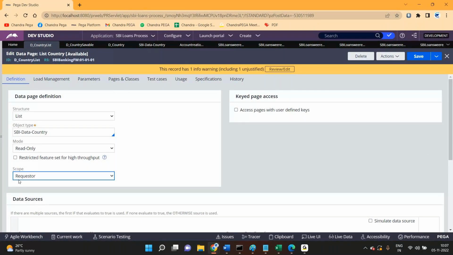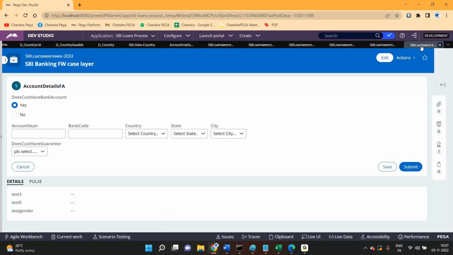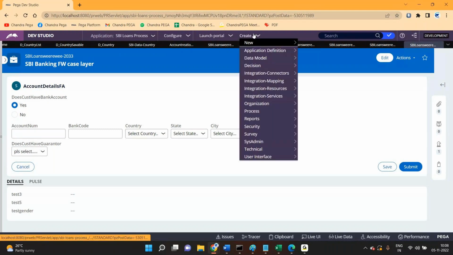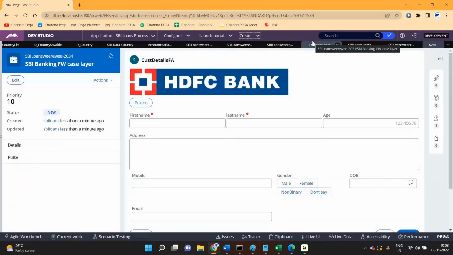No. So just because of this screen, I can say only these two will be executed. What about this one? What about this one? Will there be any fresh DB interaction happening because of this country? No, right? If I am creating one more work object ID, now itself I'll check in the clipboard. So if I open clipboard, will I see any data or not?